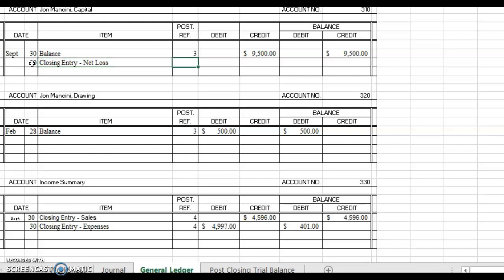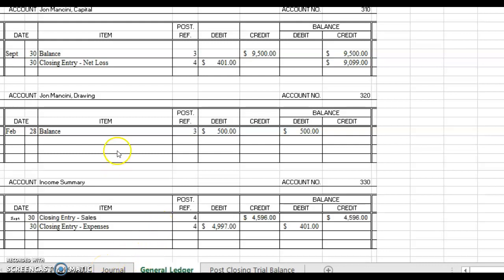I like to put that down. And this amount is being debited for $401. Therefore, my balance for this account is now going to be $9,099.